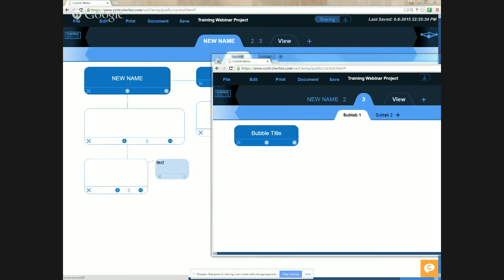Tony's asking what happens when both are editing the same object. Great question, Tony. Right now you are able to edit within the same project in different areas, but you cannot currently work inside the same bubble. If a user is typing in a particular bubble, you get feedback with a color glow around the outside, so you know that object is being edited. But the split second that user is done typing, the other user can jump in and make a note. The second that color on the outside disappears, you can jump right in and make your own edit. You are locked out of the bubble while it's that color.